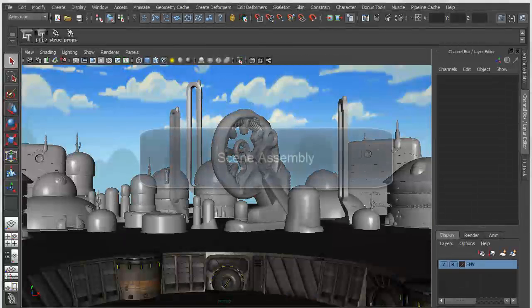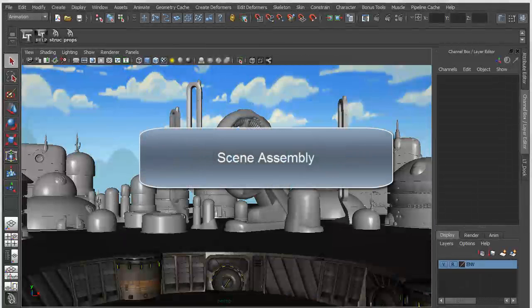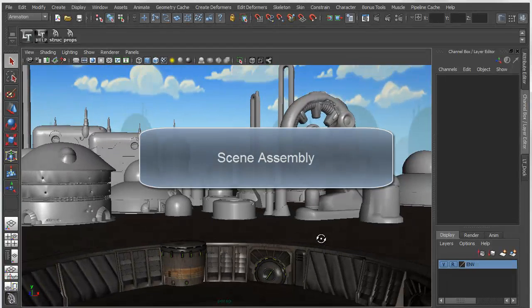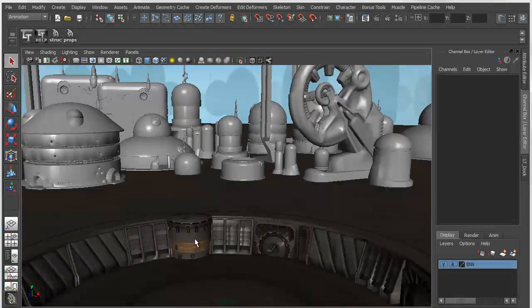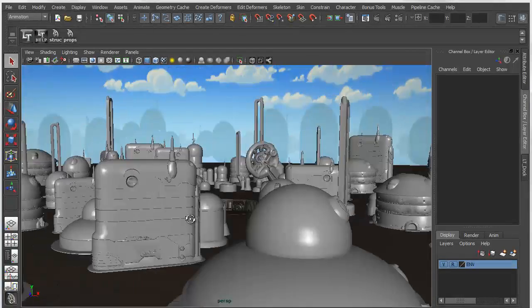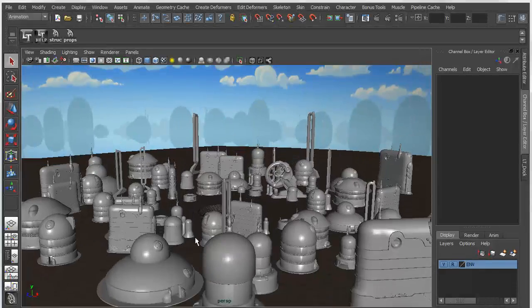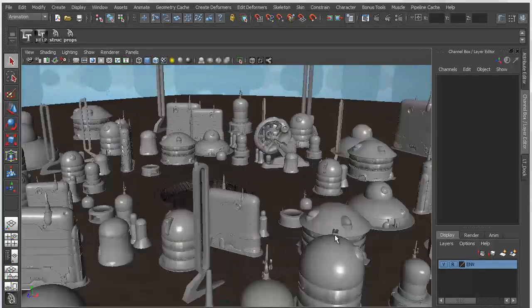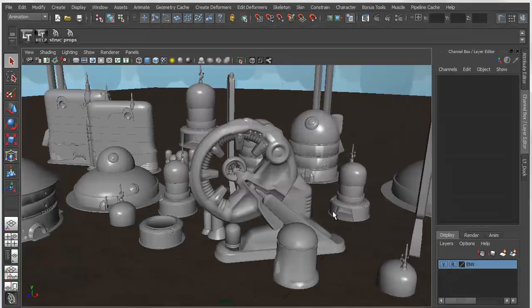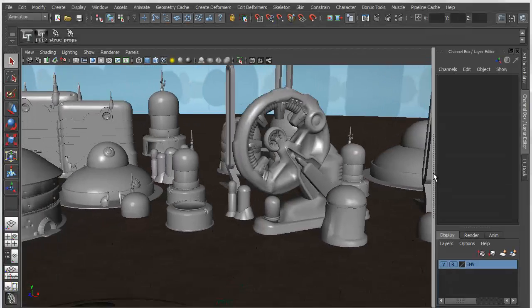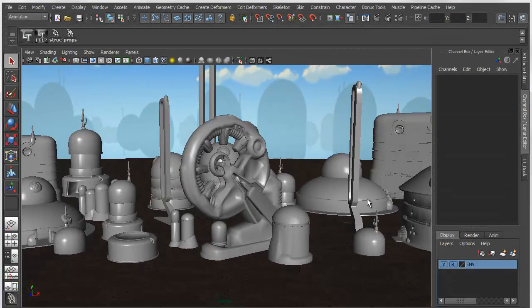In the Maya 2013 extension release, we've introduced a new workflow called Scene Assembly, which is basically a workflow for managing and assembling large levels like game environments and film sets. Here what you see is a section of a game environment, and you can see I've got a bunch of stuff that's been loaded into this environment. You'll notice also that it's not textured right now because each one of these currently is a proxy representation or a cached representation of the final object.